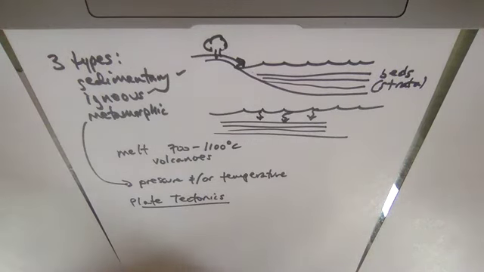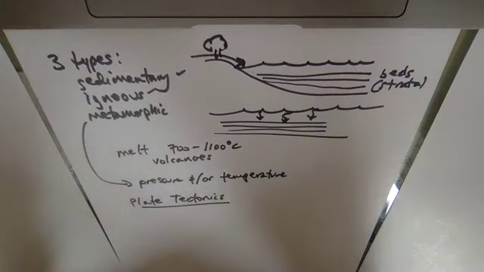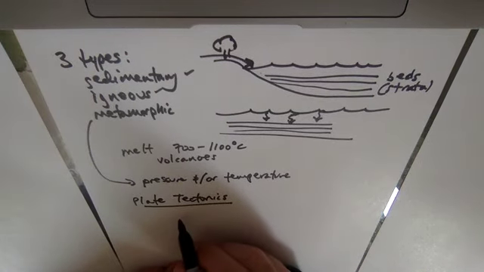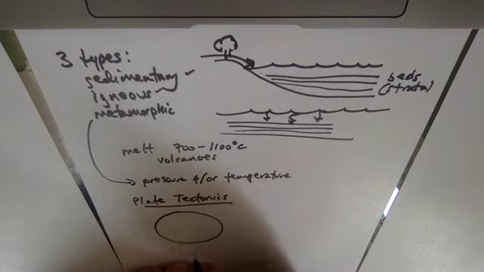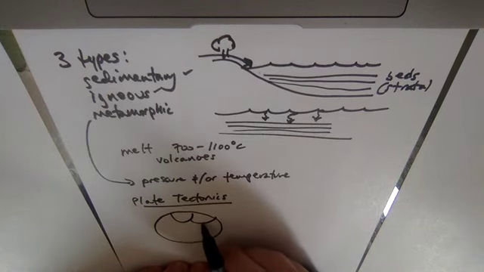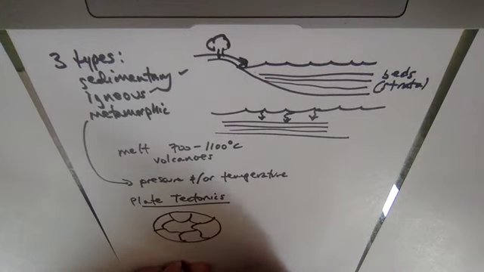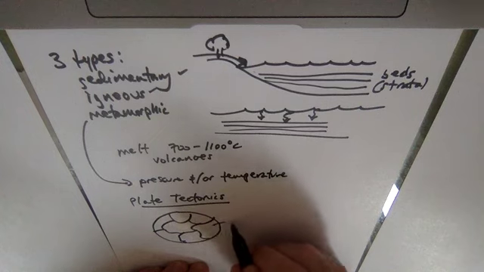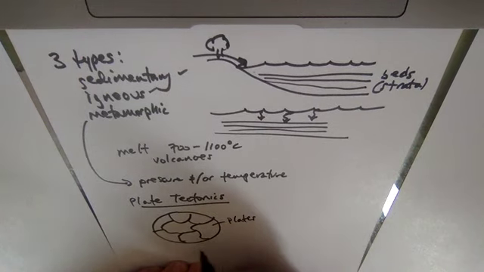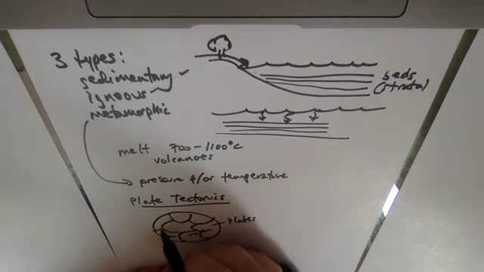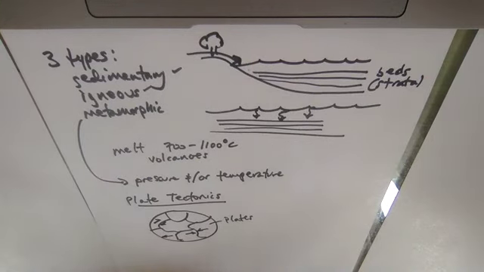All right, so plate tectonics, as I said, is this idea that, by and large, explains pretty much everything we need to know about the big picture of the way the Earth works. And what this basically means is that the Earth itself, which I'll draw here, is divided up into a whole series of interlocking pieces. And those interlocking pieces, which don't look anything like this, but I'm just using it as an example, are called plates. And the plates can move towards each other, or they can move away from each other, or they can move past each other, depending on what their relative motions are.